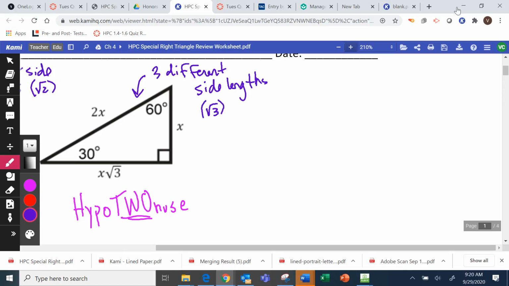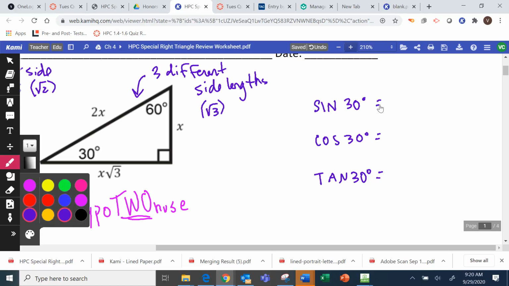I know where people are going to make mistakes in the future because they don't do now what they need to do. So every single time that I write sine, let's say that we're going to do the sine of 30 degrees, the cosine of 30 degrees, and the tangent of 30 degrees, every single time I write them, I write 30 degrees. Every single time. You have to know that sine is not a thing by itself. It's never by itself. It is always the sine of an angle.